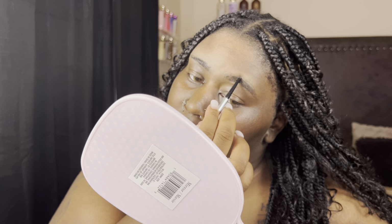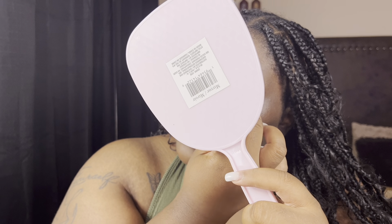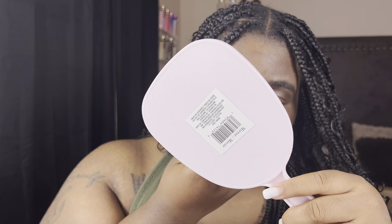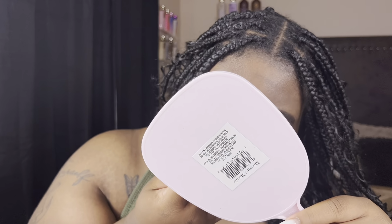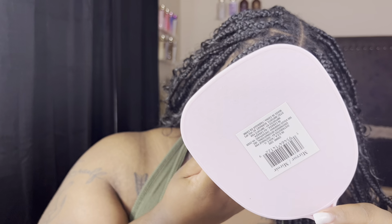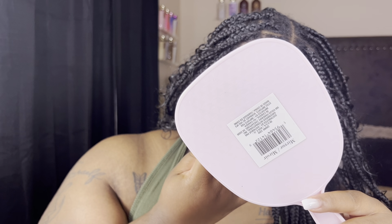They look better than when I first started out, I will give you that, because when I first started out I couldn't do brows to save my life. This is my favorite brow pencil. I really think I don't have both of these brows arched the same, so that's probably why they're not giving the same effect. But I really be trying. When I say I want them as sisters, I want them as sisters. I may get it today though. I just have to see.